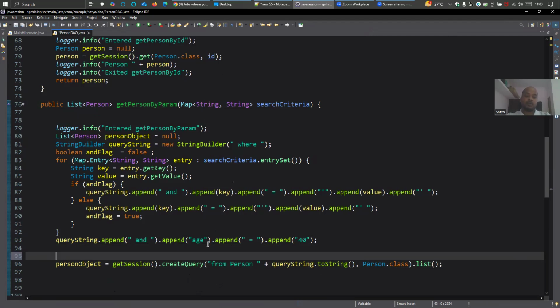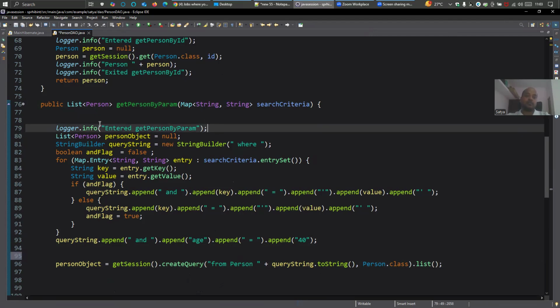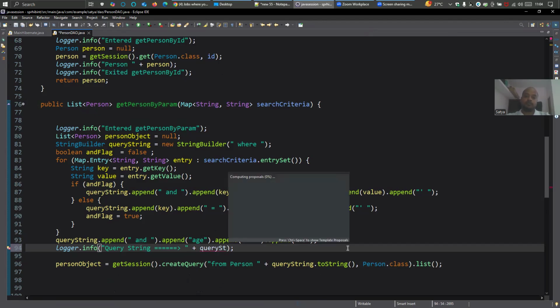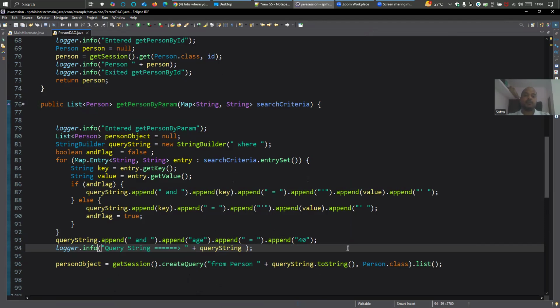I will add a logger.info to print the query string, to show you that the query construction is also happening here. This is a string which will print. I will show you by running the main method.